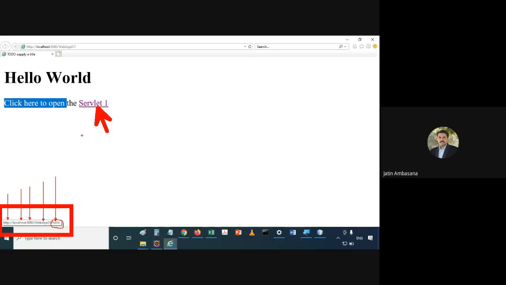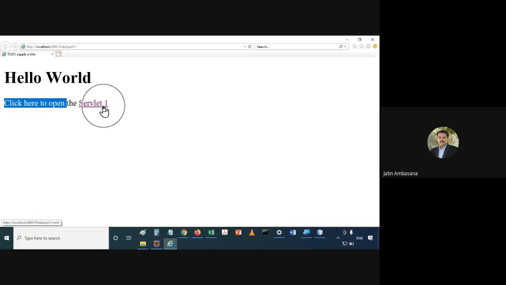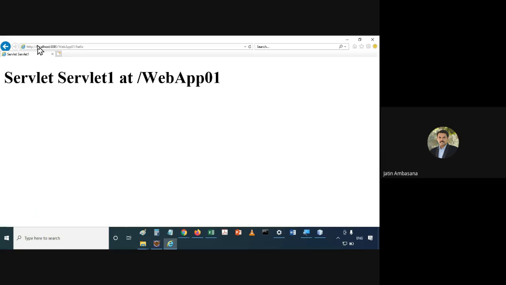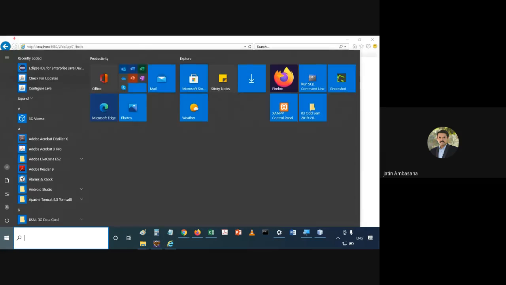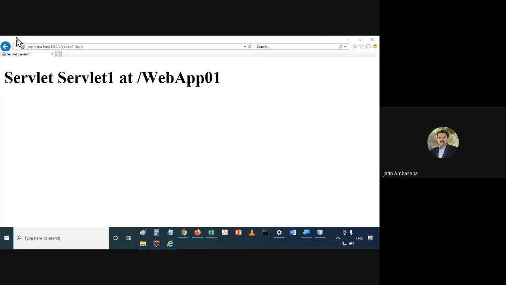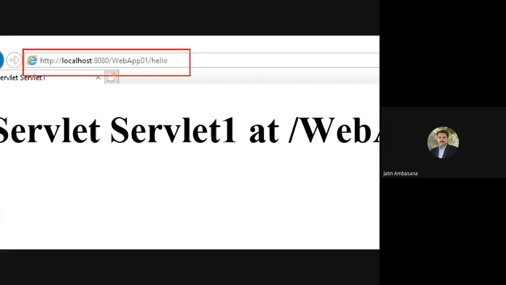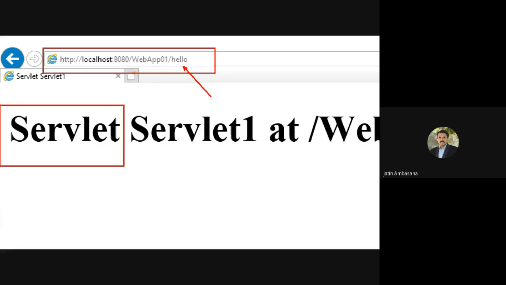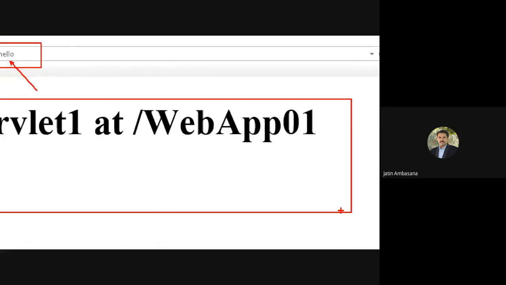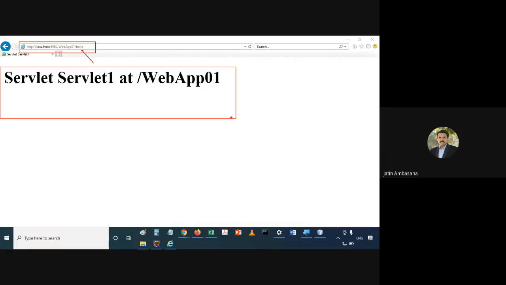When will this happen? When we click on this servlet1. So let me click on this. I click on it and it takes me to this URL, and that is nothing but the output of the servlet.